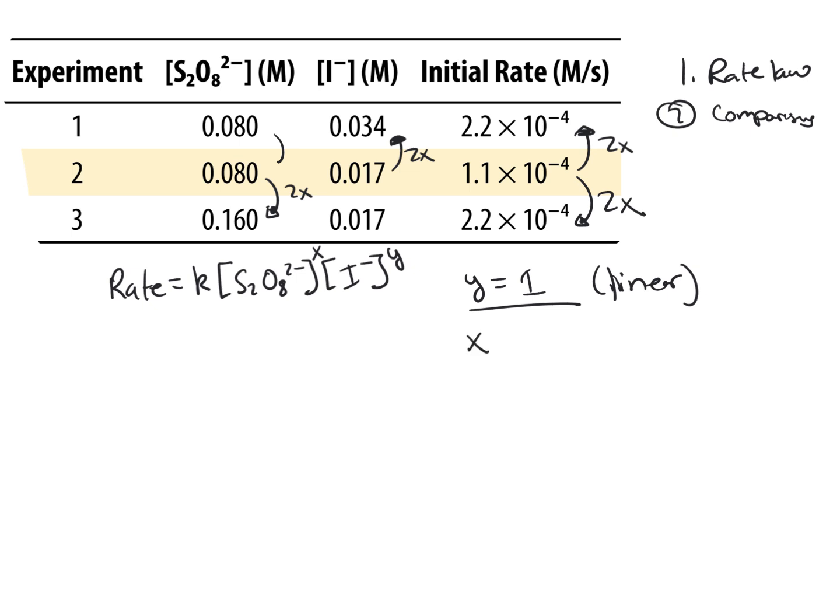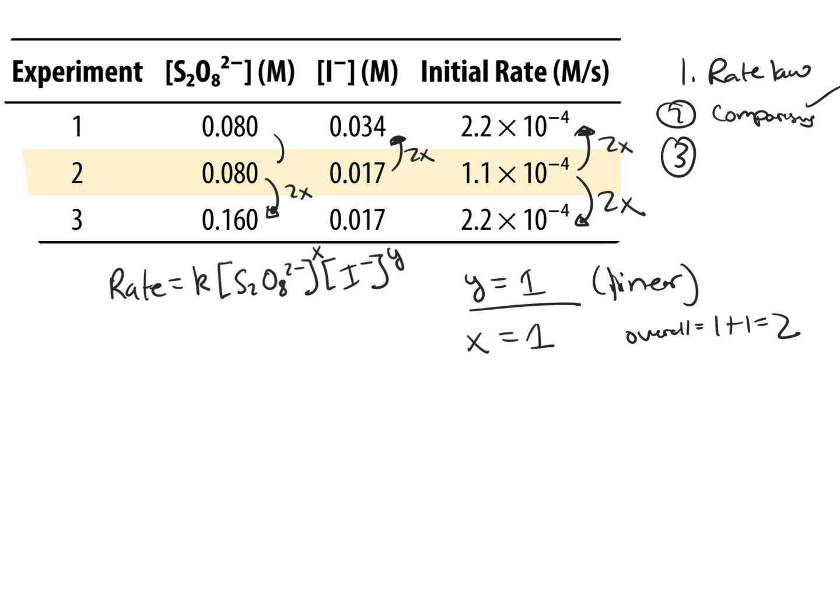So that means, again, they're both going up by the same factor. That's that first order or linear relationship. We can just see it sort of leaping out at us from the data. The overall order would be just 1 plus 1 is equal to 2. So that's those comparison steps. We didn't really have to do a lot of math there. It's just seeing how one thing affects the other.